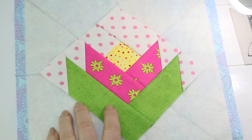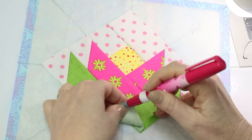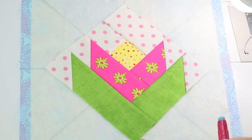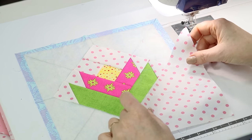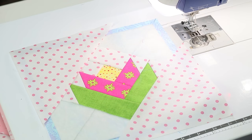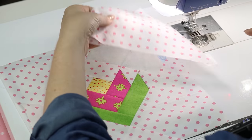Our tulip block is coming together, and if you want to make sure that it's perfectly centered, you could put a little dab of glue in each corner and making sure that it lines up with the center lines. Our block's really coming together now, and all we have to do is finish off by sewing on opposite triangles first of all, and then coming back and sewing on the remaining two opposite triangles.